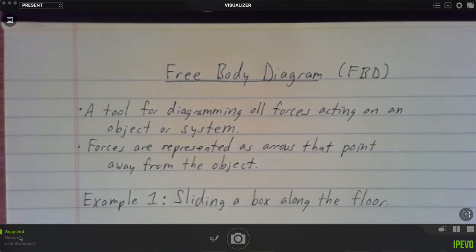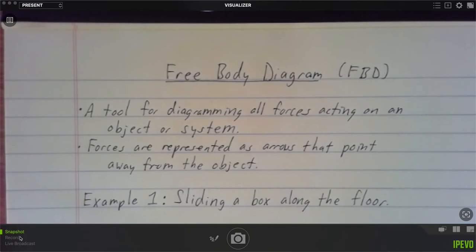We represent forces by arrows that point away from the object. So if you are pushing on the object, the force that you're using would be represented as an arrow coming out of the object, pointing in the direction you're pushing on it. And so the arrows are important because they remind us that we study vectors in physics, and all the things we learned about vectors are true.